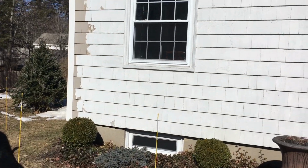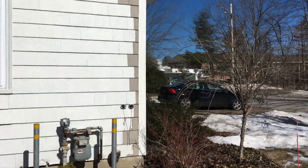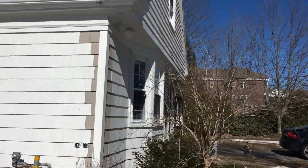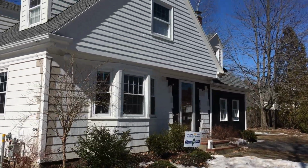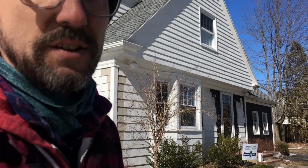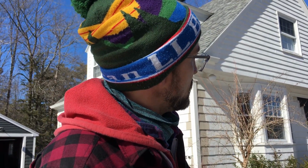So someone right after I'm done is going to come and scrape this house and paint it, and I cannot wait to see it when it's done. So I'm just basically getting it ready for paint. And there she is. So that's where I'm at on my current project, and I will check back in and update you as things progress, especially after I get the front door area done. That's going to look super pretty. I'll check back in once the door's up, the surround around the door, and get just the front done. I'll just post a little update so that you can see how that comes out.